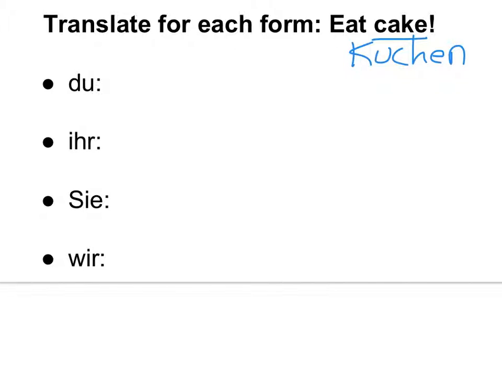Essen. Anything unique about essen that we need to know about? Irregular. Okay, so, du form. Okay, so we've conjugated. Now what? So we get rid of the du, that's easy. You cannot get rid of the stem of the verb.